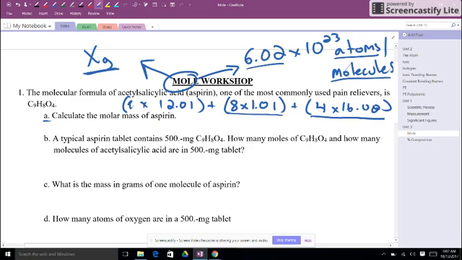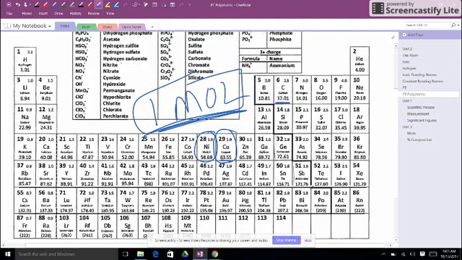So this past class, we talked about the concept of a mole and what is a mole. It's important to remember that two things a mole is equal to are x grams on the periodic table. So for instance, 1 mole of nickel would be 58.69 grams, and 1 mole of copper would be about 63.55 grams. Know that these average atomic masses we see on the periodic table are always equal to 1 mole.